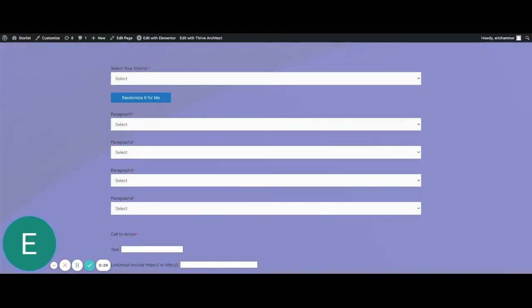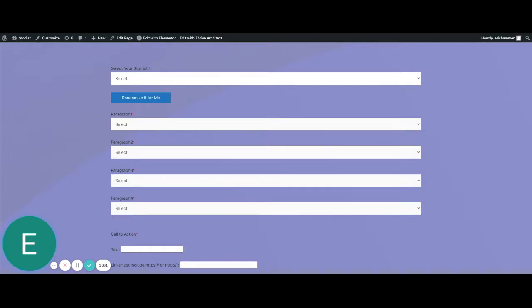Depending on which version you have, you may have the basic version of Storiist, or you may have the platinum version. The basic version includes two different types of stories: on life-changing results or on traffic. The idea behind stories is that every single element of each story works with every other element, so you can choose any of them and they'll all fit nicely together.